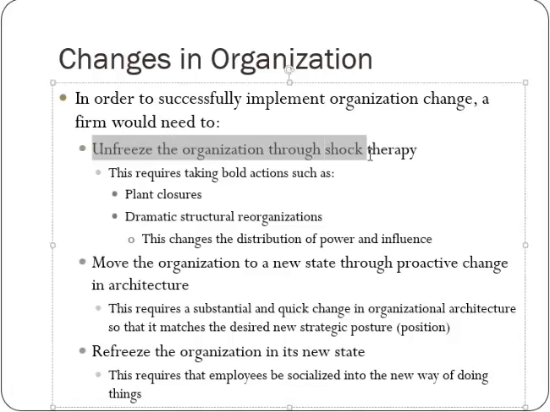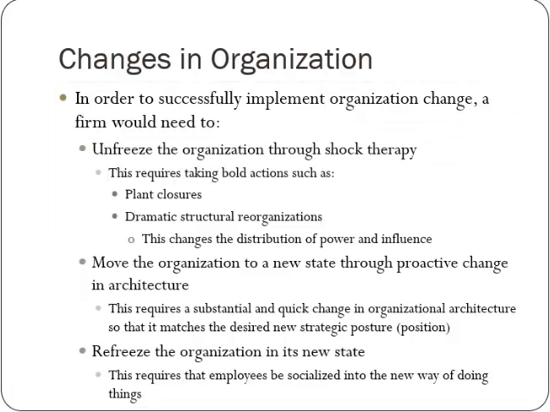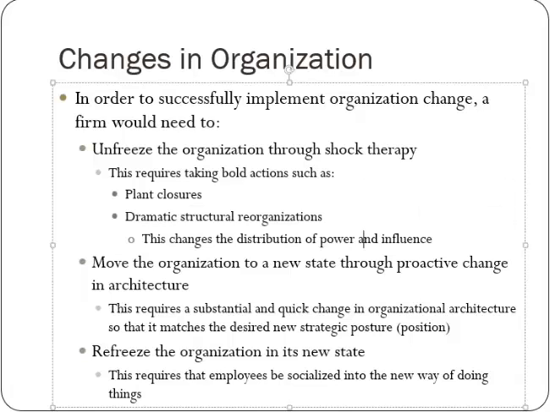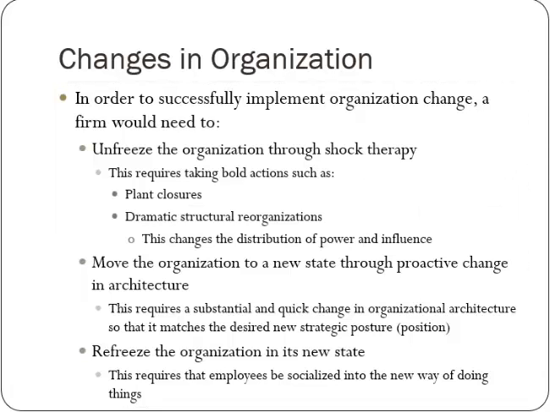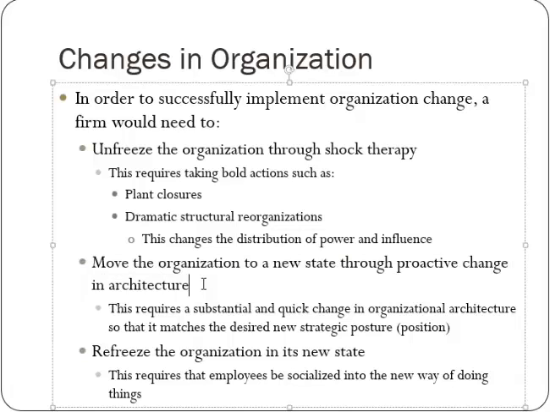One would be to unfreeze the organization through shock therapy. Now, this is obviously not literally shock your employees, in most cases anyway. It's just if a company is not doing well or a company is not growing for whatever reason, you may need to take bold actions. Closing a plant, structural reorganizations, firing the president or the CEO of the company, and hiring a new CEO. That may be necessary to change the firm culture if things are stagnant or things are not going well. You can move the organization to a new state, or a new country, I suppose, through a change in architecture.